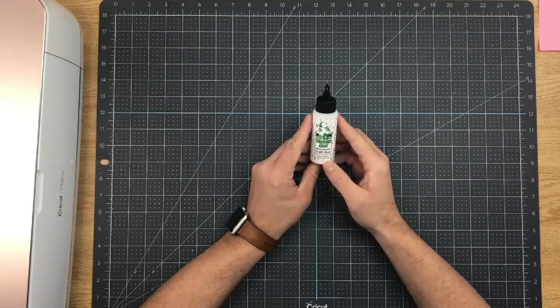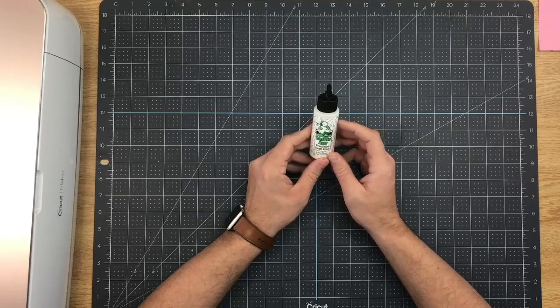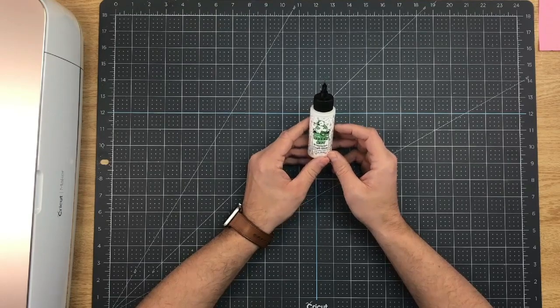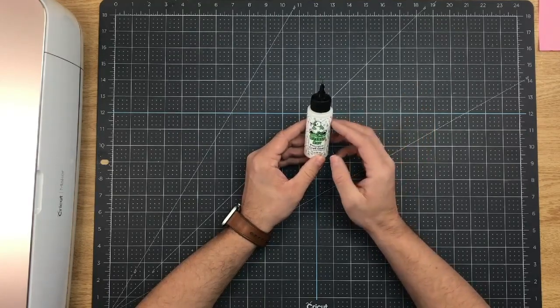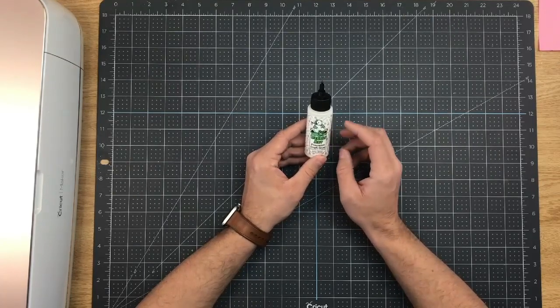This glue is a water-based glue. I haven't used it all that often, to be honest. It seems like it's a little bit more watery. It's not runny, but it seems thinner than the Art Glitter Glue. It's not a bad thing. It's just, I prefer the Art Glitter over this one.